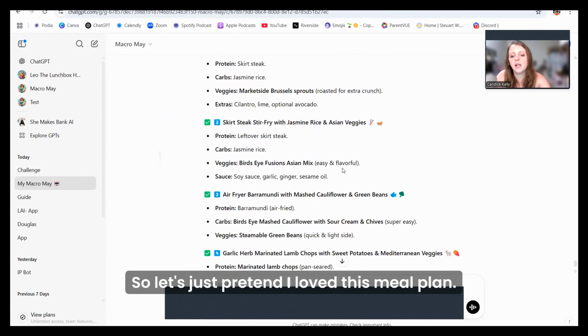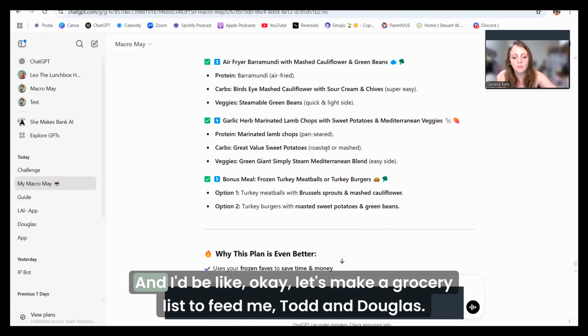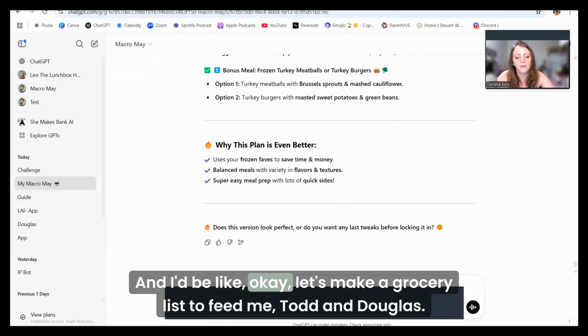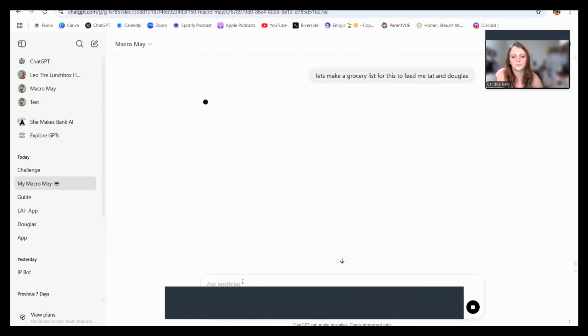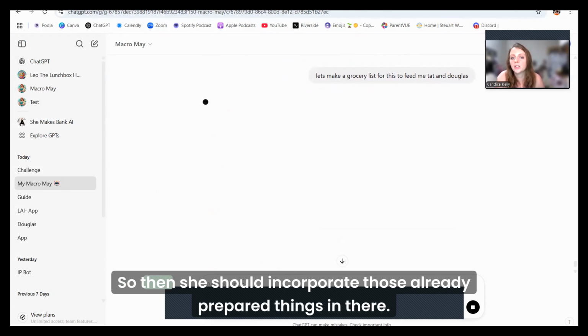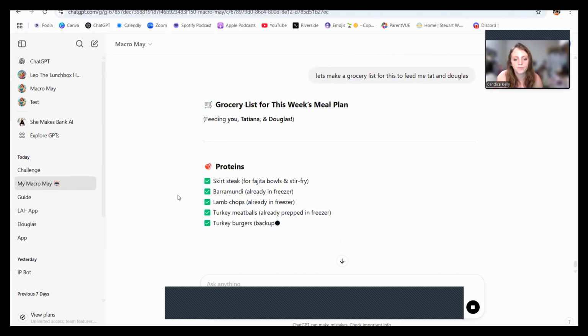So let's just pretend I loved this meal plan. And I'd be like, okay, let's make a grocery list to feed me, Tot, and Douglas. So then she should incorporate those already prepared things in there.